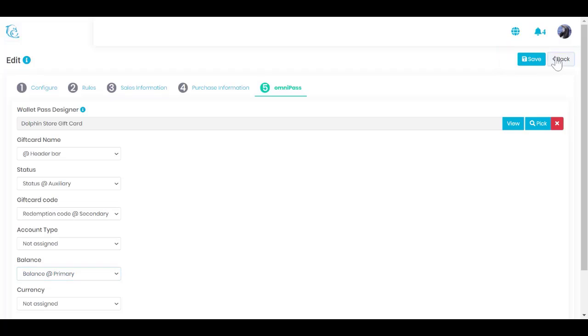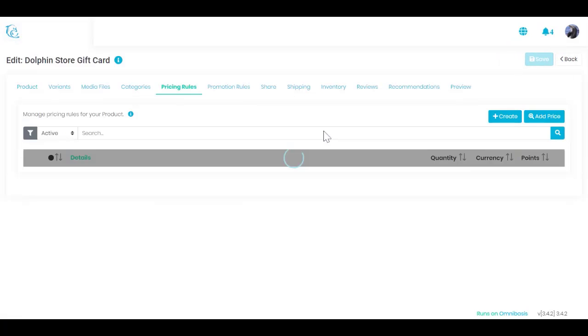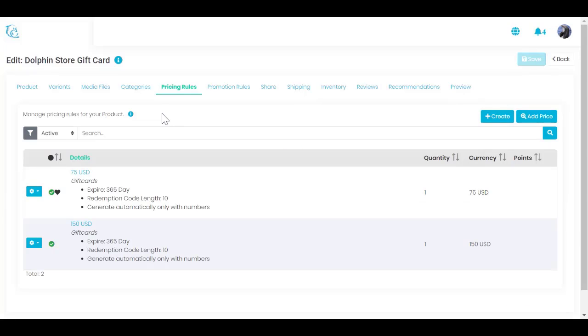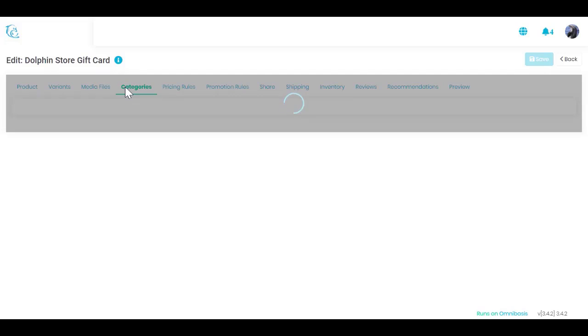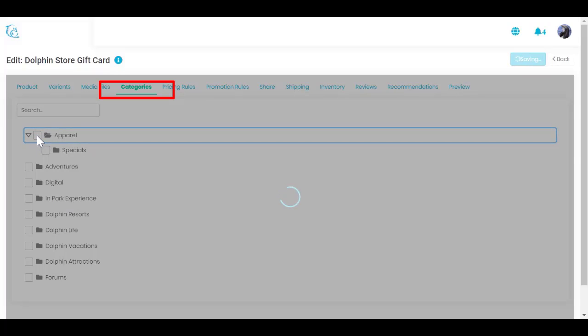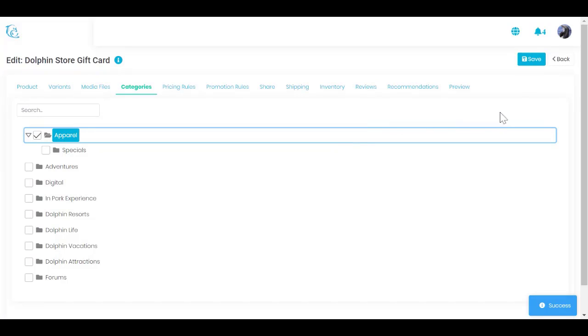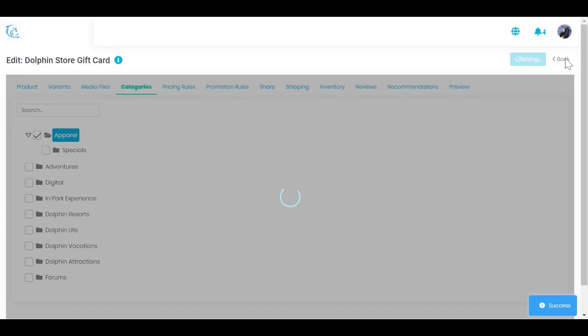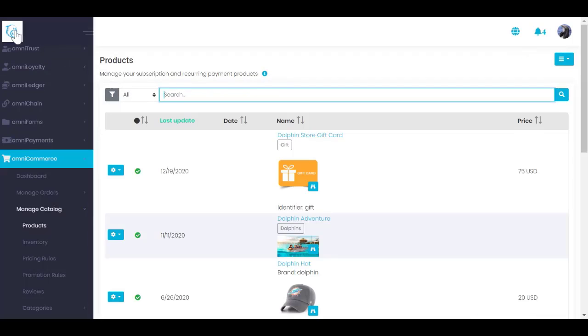To publish your gift card in your store, you have a few options. You can add your gift card, like any other product, to an existing or new category in your store, or create a separate payment page to sell your gift cards. For a detailed how to create a payment, watch a separate video in How to Catalog. To add our gift card to an existing category, navigate to Categories and select desired category, like apparel. Next, we will go through a purchase of our gift card. We will navigate to a home page of our store.